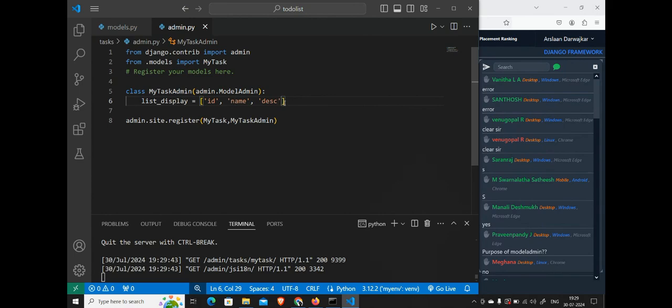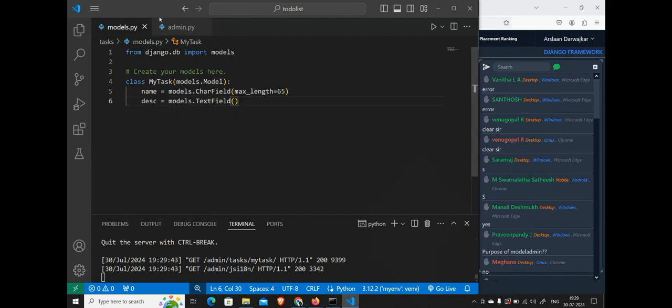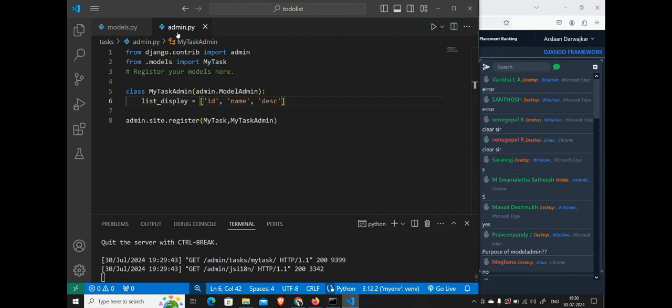We can also do one thing. If I really want to display all the fields, instead of writing all these fields separately, let us say there are around 10 fields. If you want all the fields, you are not going to waste your time writing all these fields, correct?